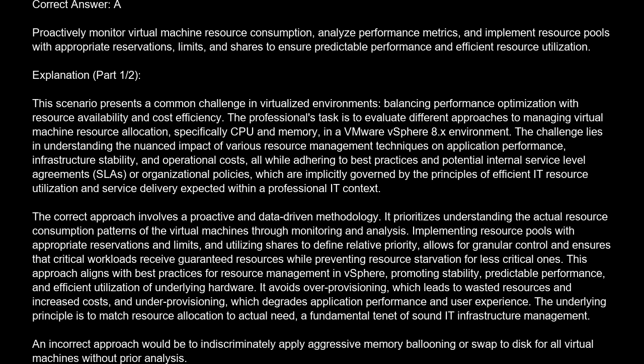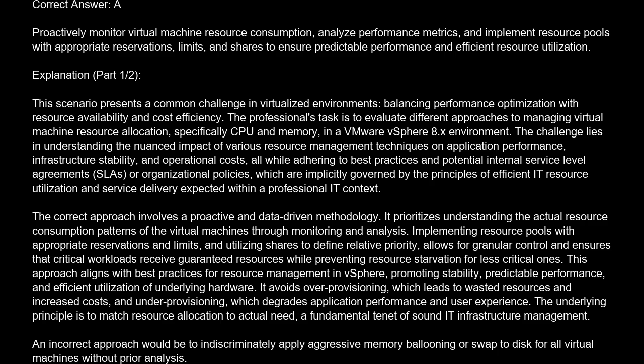This approach aligns with best practices for resource management in vSphere, promoting stability, predictable performance, and efficient utilization of underlying hardware. It avoids over-provisioning, which leads to wasted resources and increased costs, and under-provisioning, which degrades application performance and user experience. The underlying principle is to match resource allocation to actual need, a fundamental tenet of sound IT infrastructure management.